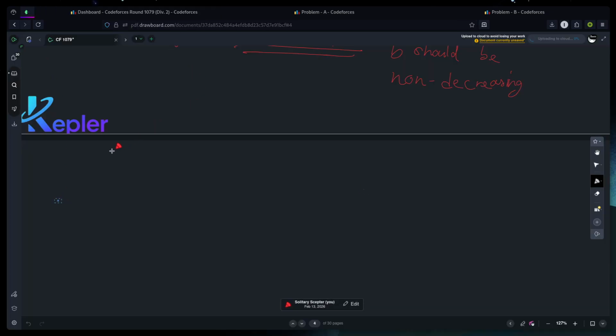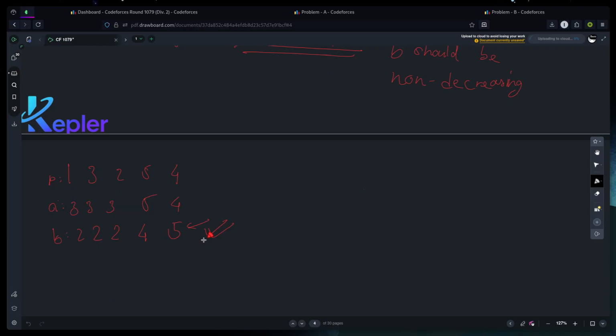This is the permutation. A is 3 3 3 5 4, and B would be 2. Take it from here again 2, again 2. I'm taking it from here, so 2, 4, and 5. This is non-decreasing, so it is possible. Okay.